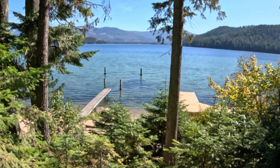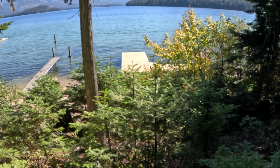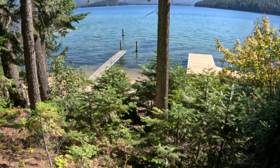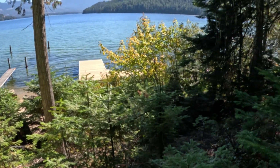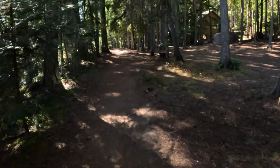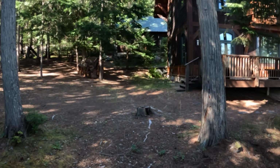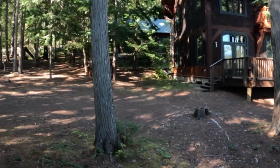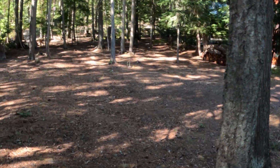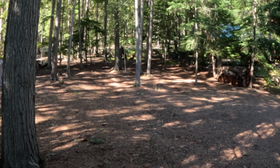Looks like they don't have a dock in there right now. Oh, it looks like it's up at the shore here. Got a brand new dock. That must be where it's going to go on those pilings. Maybe they pulled it in for the season. Who knows? It's a beauty though. This place got a good distance between it and the neighbor. I don't know if they own this property also, but pretty impressive stack of firewood. So the main road's not right there through the trees. It's up higher. It's another couple 100 feet up the hill.